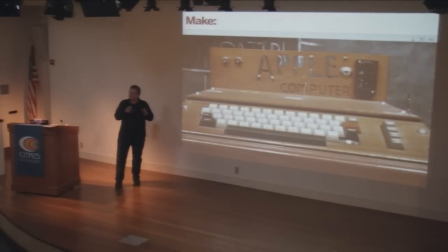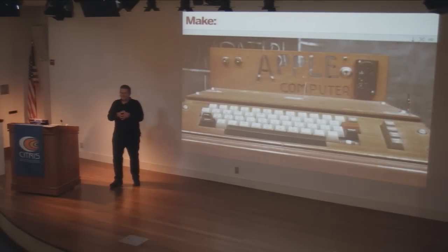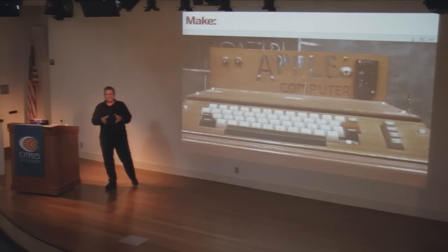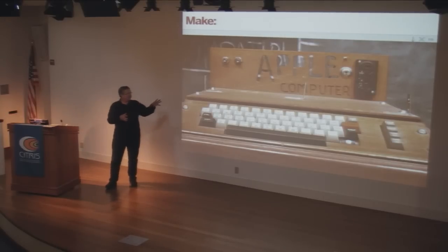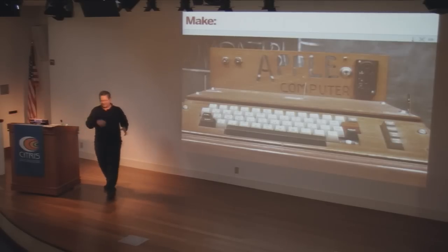And what I think we see in makers today is this level of prototype. We're not seeing where they may end up. But being able to get to this place is terribly important and terribly valuable. So thank you very much.